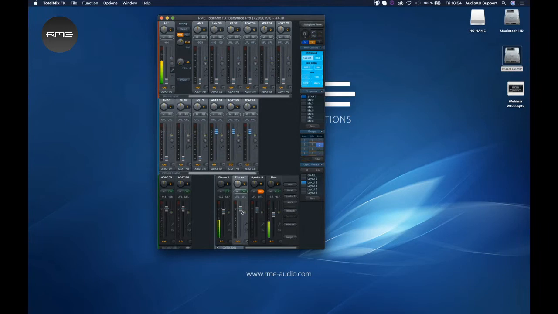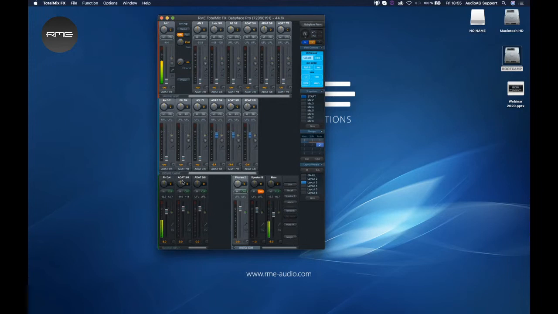We have another request. Maybe you can show, because this fits to what you're doing, how we could set up a mono output, a mono speaker output. Yes, a mono speaker output. Well, first of all, there is a mono switch here, but then your signal is going to be mono. If you want to have a mono speaker output, let me just clean up here a little bit.